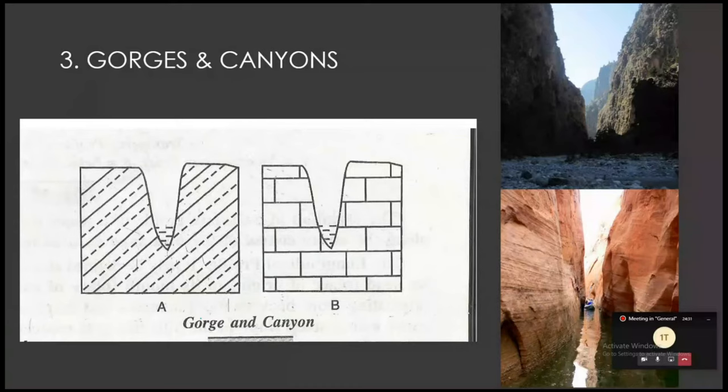There are two types of river valleys: gorges and canyons. Canyons are large deep river valleys having horizontally stratified sedimentary rocks. So we see these rock types are perfectly horizontal, and this we call a canyon. And the gorge is the same, but a canyon is a special type where the rocks are horizontal. This is a gorge, a large steep eroded valley produced by a river.